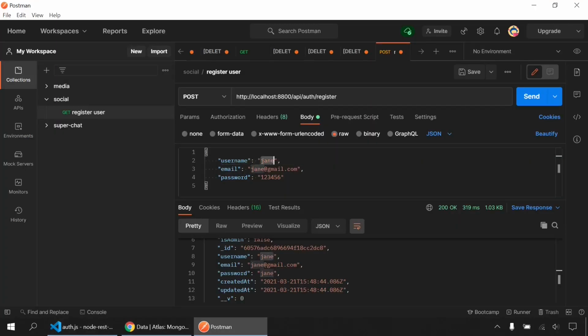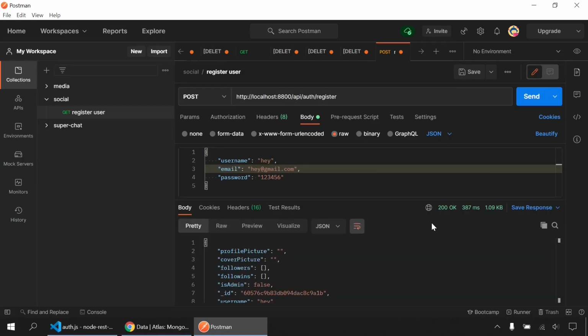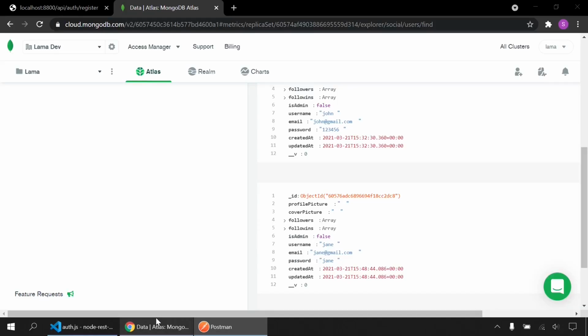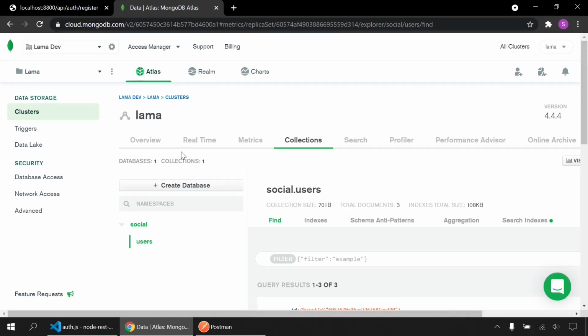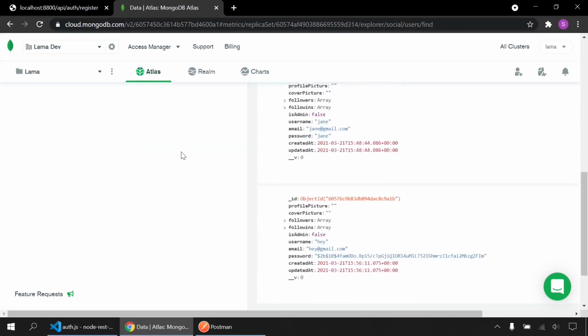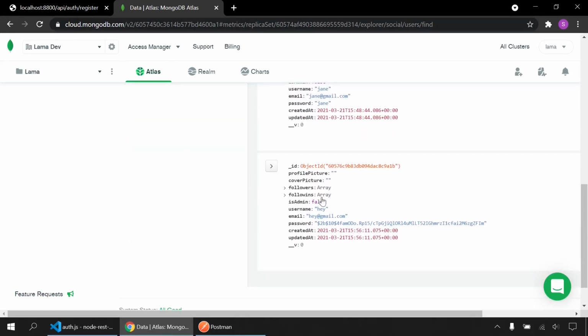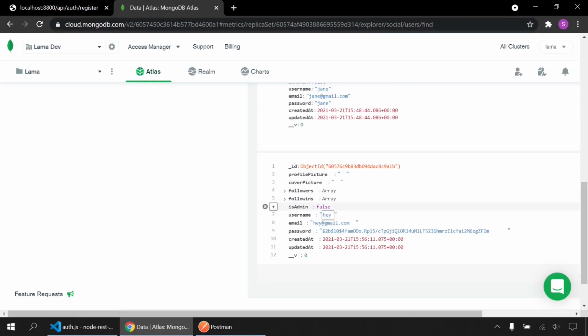Let's change them. Hey, and here, and I will send. It's successful. Let's check here. John, Jane, and right now, as you can see, username hey, and our password is code here. Awesome. Right now our password is safe.